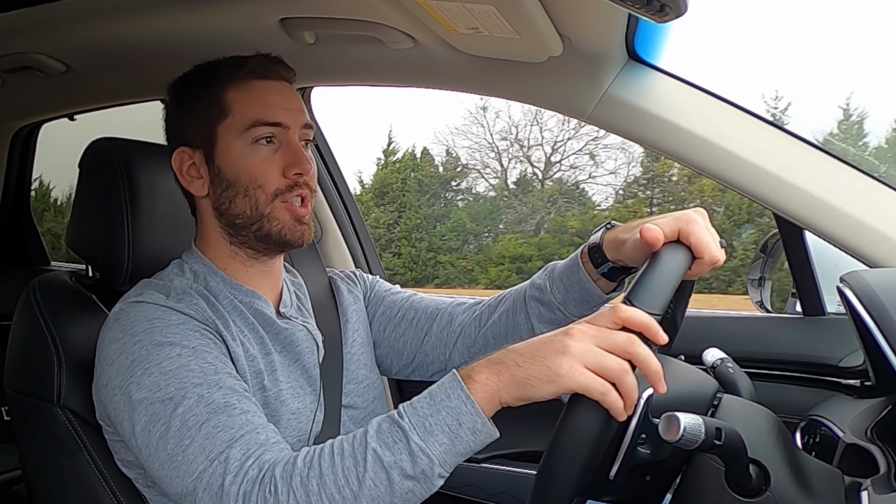Now moving on to the things I like, and there are definitely more of these, in no particular order. As we're driving, the first thing is that this is fun to drive. It's a great balance of fun and comfort, and we're not even in the fastest model. It's not blazing fast or anything, but you've got a lot of good torque, a responsive transmission, and if you put it into sport mode, you can have some fun.